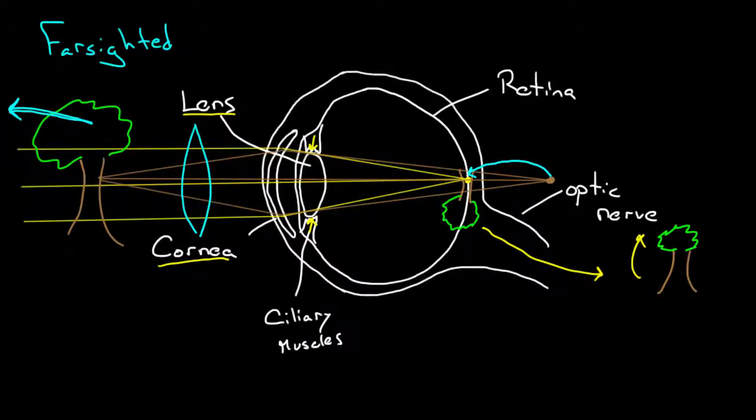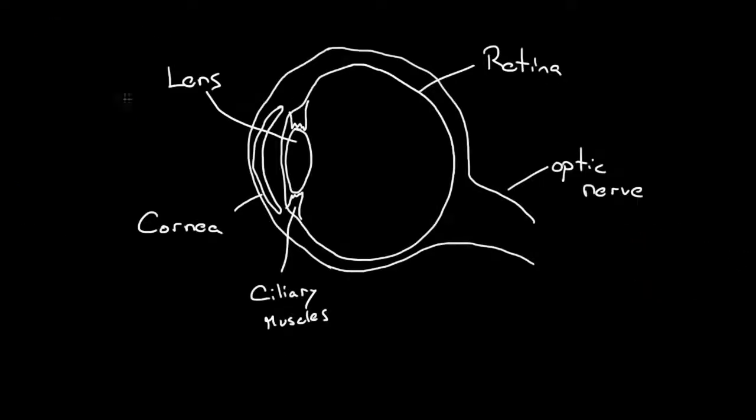For a nearsighted person, let me get another image in here. Nearsighted people can see stuff near just fine, and it's the far stuff that they have trouble with. So for a nearsighted person, focusing on this tree up here is no problem. They can focus on this just fine. They get a nice clean image of the tree right at the spot where it's supposed to be at the retina. But if you moved the tree further away, they'd have trouble.